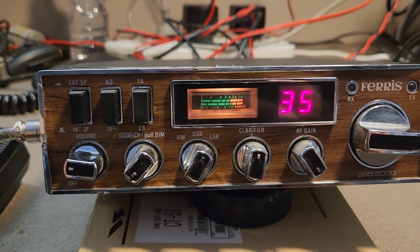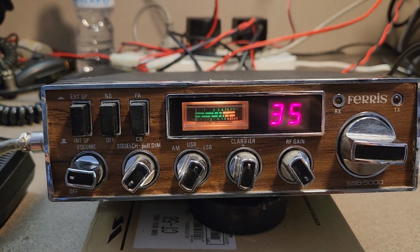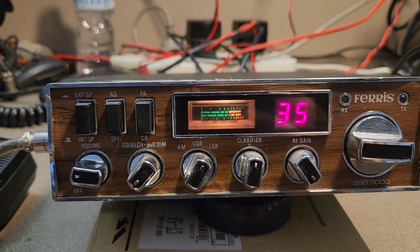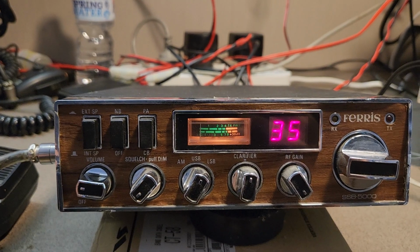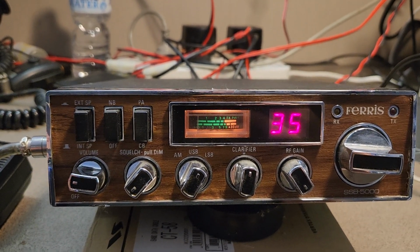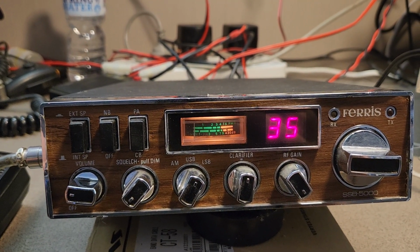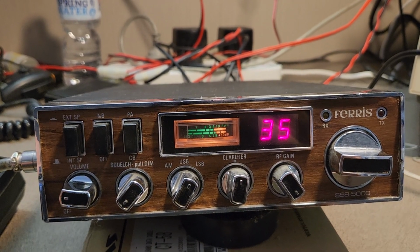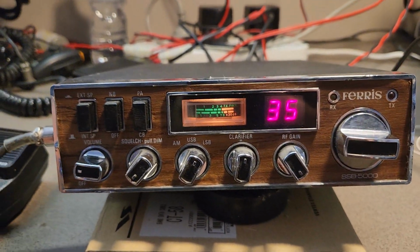Just to cover the legals, no, it's not legal for CB radio as a CB radio per se, and this is why I'm talking about the transverter situation with Ray. And Ray wouldn't mind me mentioning this. Ray VK3NBL builds some of the best 40 meter homebrew units I've ever heard on air. He takes anything from as simple as a 23 channel CB, and what was he using the other day? I'm trying to remember. It was a Johnson Viking or something. No, it wasn't a Johnson. Anyway, it sounded superb. Sounded as good as any ham radio that you're going to hear on.